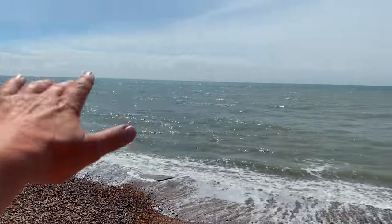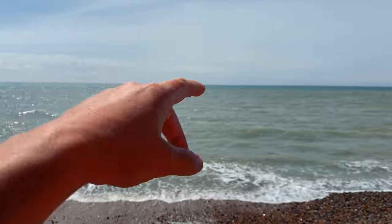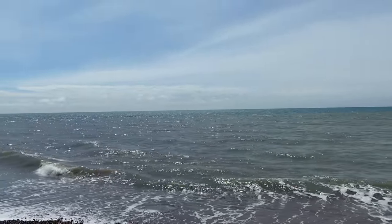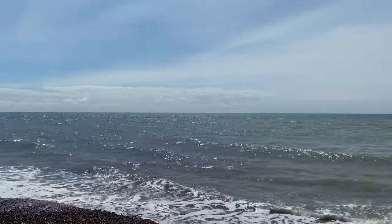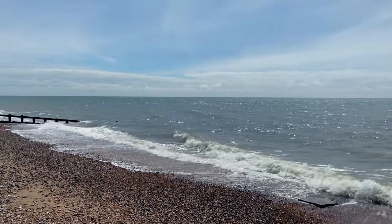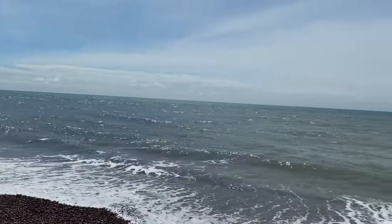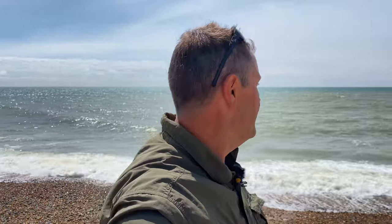We're going off the beach today and I'm going to punch a bait into the wind. The water is quite what we call 'coloured', which means predatory fish like bass and mackerel are unlikely to be actively hunting live bait - it's possible, but I think our efforts are best served using some lugworm and trying for some Dover sole. It's worth having a target species in mind, but you've got to be ready to adapt as well - if you see someone else catching something you might want to swap over.